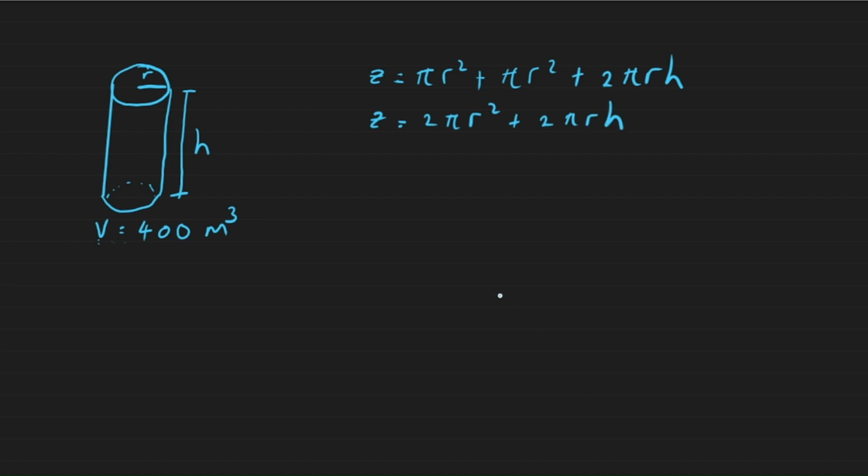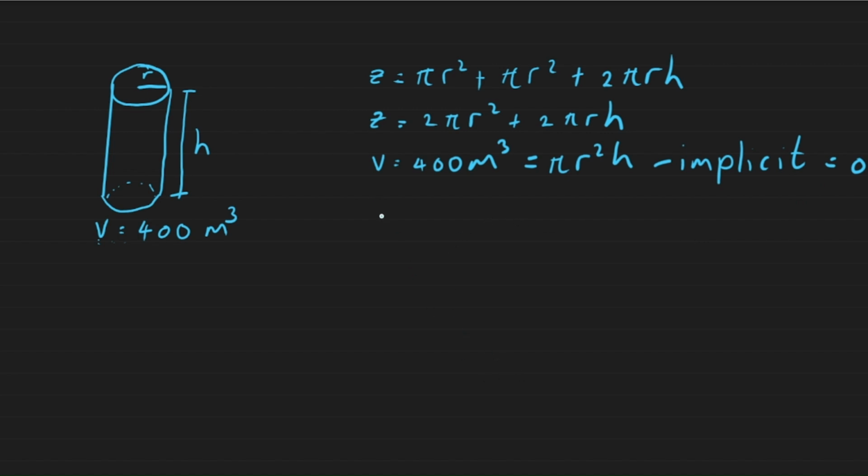Now the volume of the tank. What is the equation for volume? We know that we want it to equal 400 meters cubed, but we need to represent it in terms of the radius and height. So we know that for a cylinder, it's equal to pi r squared times height. So remember that this must be an implicit function, and it should equal 0. So that's important to notice.